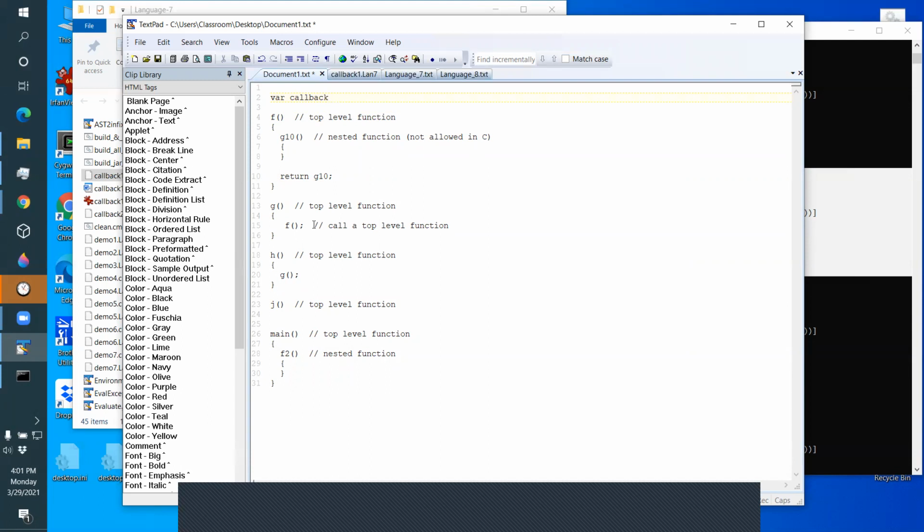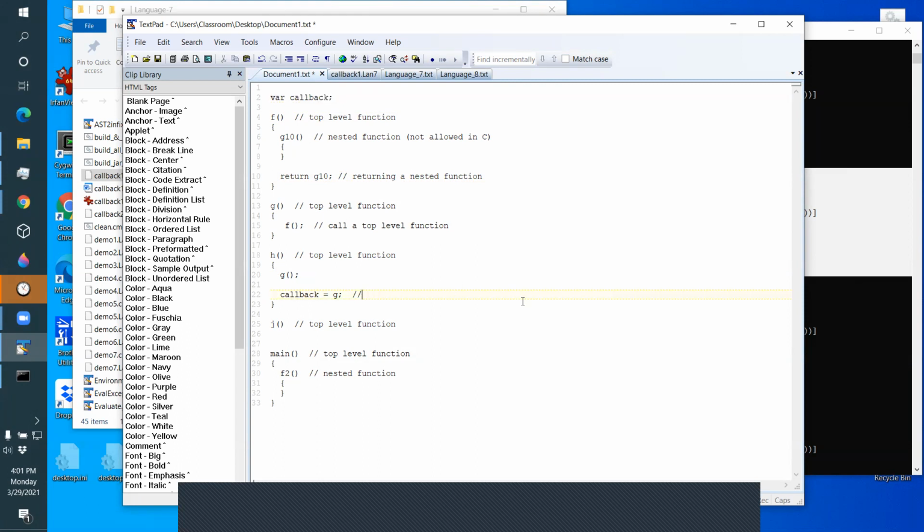So I have a variable here, callback. This is a problem: returning a nested function. And here's another problem. I'm not returning it. I'm setting this global variable to be the local variable.